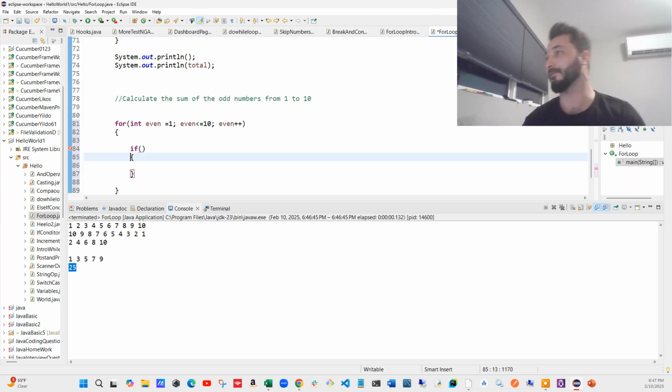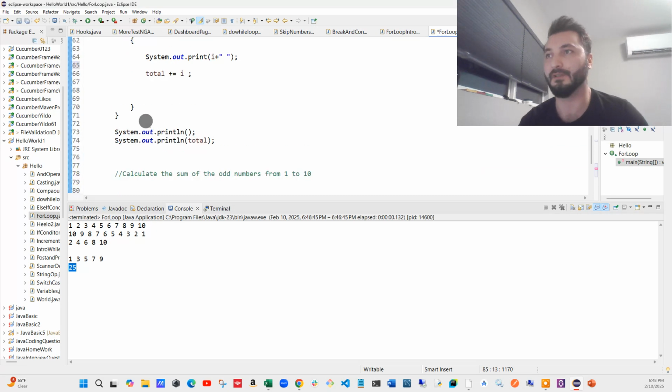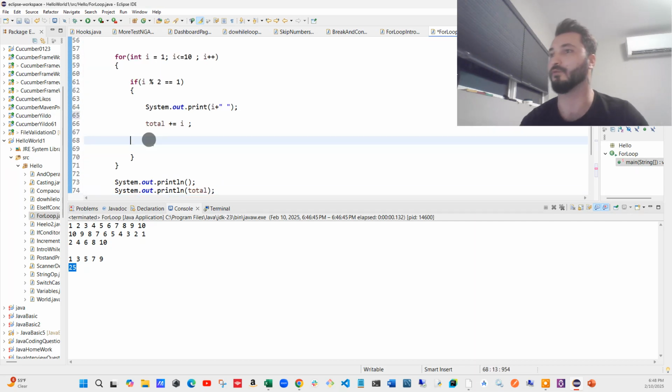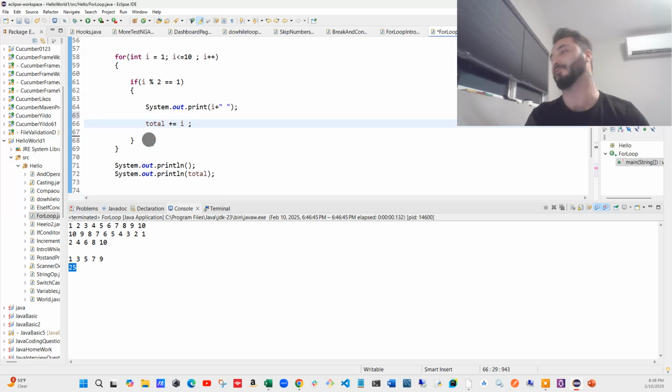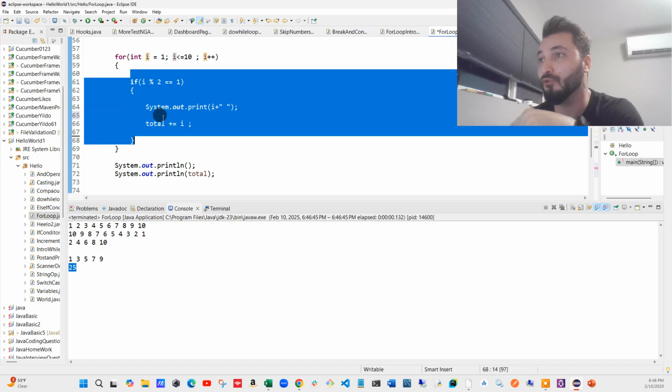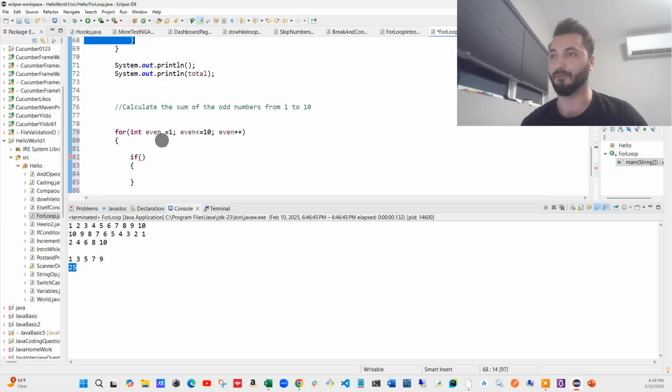As I say, sometimes that might happen. You actually try and fail, see what's going on in your logic, so you don't need to copy and paste anything. You try, fail, and you will understand where to put the logic, right? As you guys see here, I'm printing this total outside of the for each loop. If you print it inside of the for each loop, every time it gets in here, gets the total and prints it out, and that's not what we want here. We want to see the total of the odd numbers on one line, right? That's why I printed it outside of the for each loop.